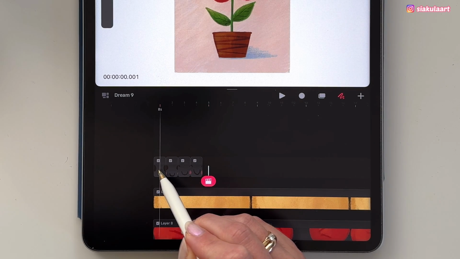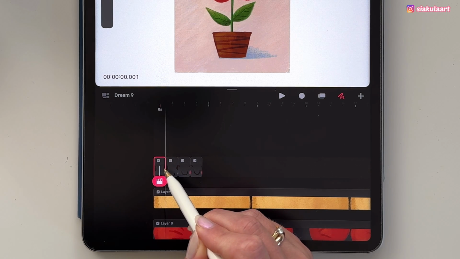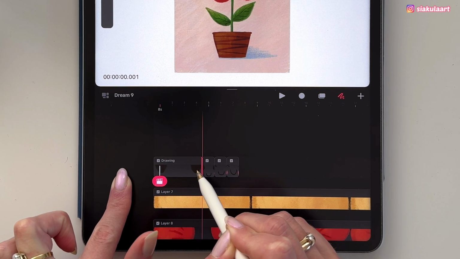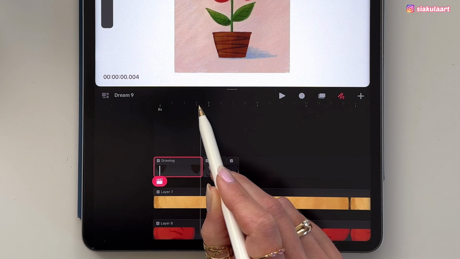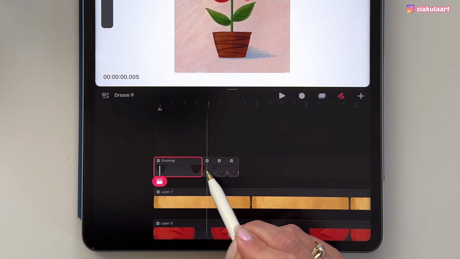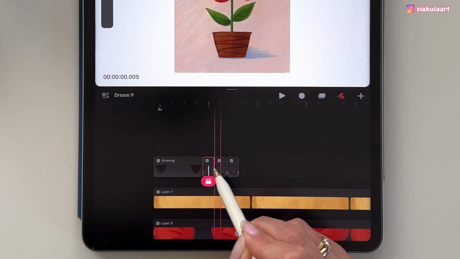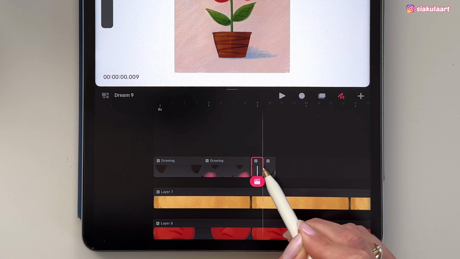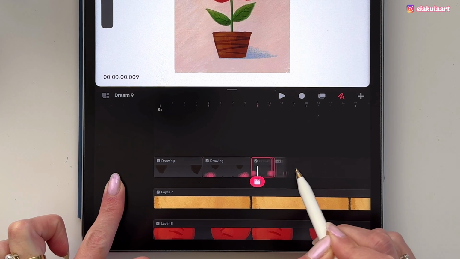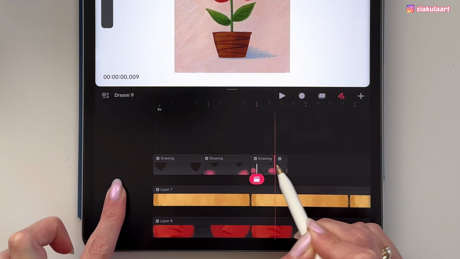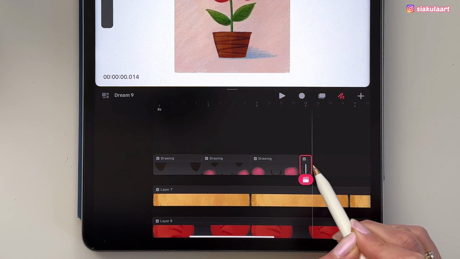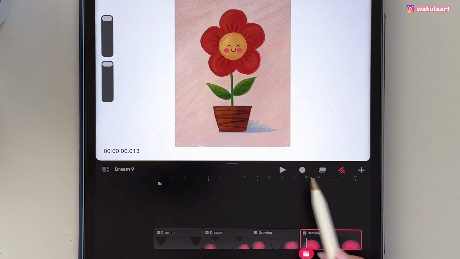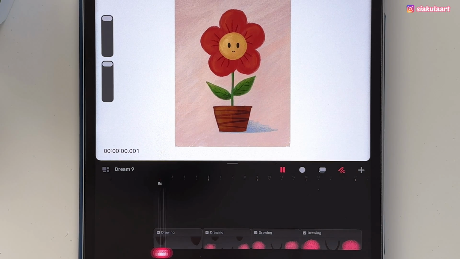We can just tap here on the first frame. Tap here on the right end, hold it, put your finger here and stretch it. Let's make it about here to like 4 frames. Let's do the same for the next one. Hold it, put your finger and stretch it. Now this one, hold it here, put your finger and stretch it. And the last one, hold, put your finger and stretch. Now we can play this, and this looks way nicer, I think now.